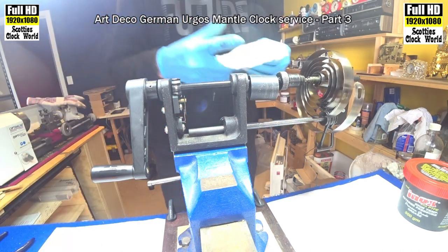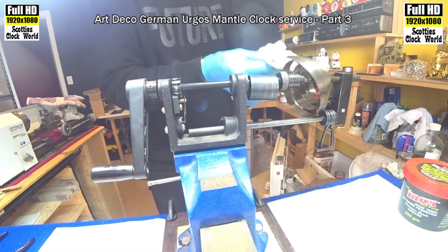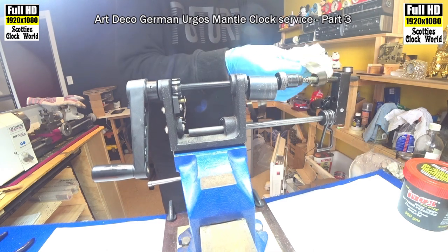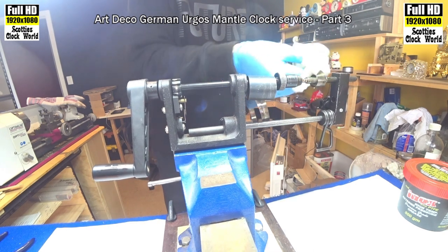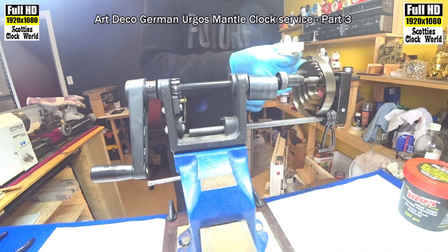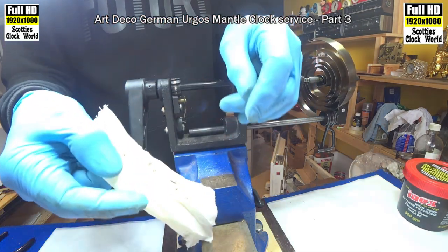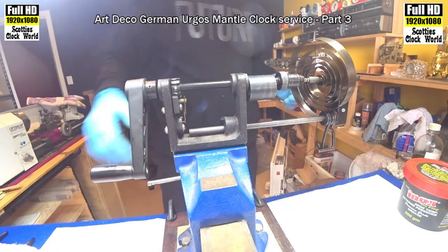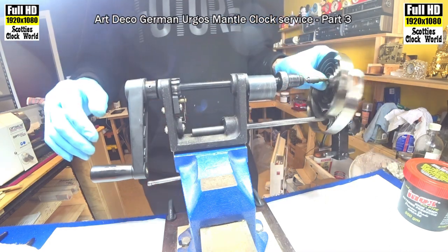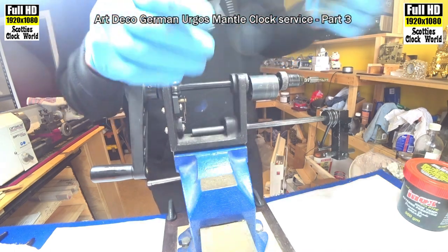Now, another clean piece of cloth. We'll do the same thing again to make sure it's completely free of kero. Wipe it up. And then back down again. Pretty clean. Now remove the spring from the spring winder, because we're going to grease it now.